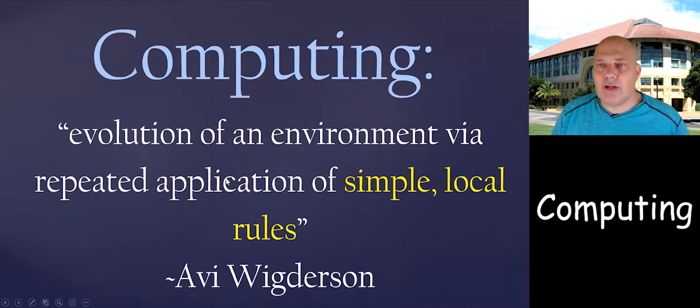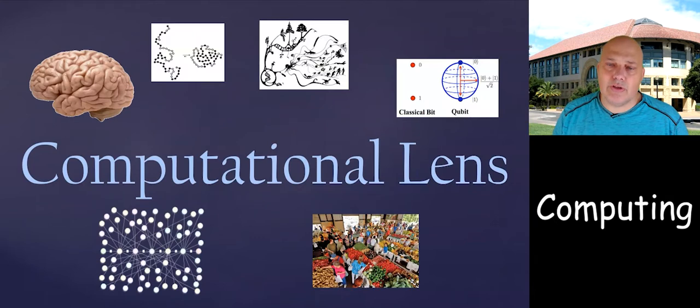And each computational model that we'll discuss in this class can be viewed as formalizing what is this environment that we are changing, evolving, and what are the simple local operations that are allowed in this environment. But looking at it so widely opens us to understanding many more phenomena as performing or being a form of computation. This gives rise to an area of research that's known as the computational lens.